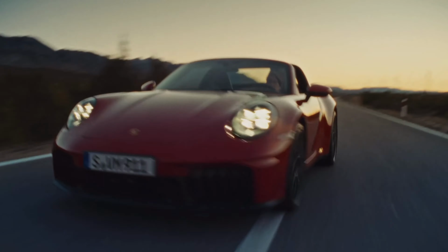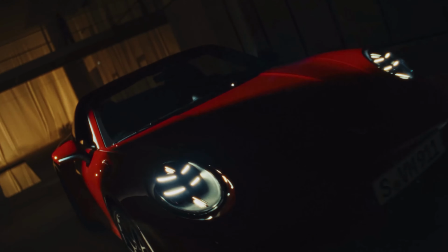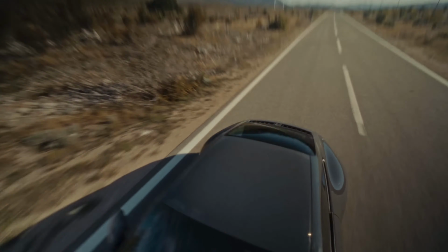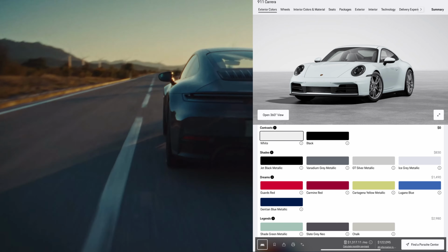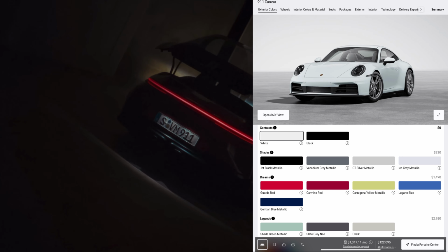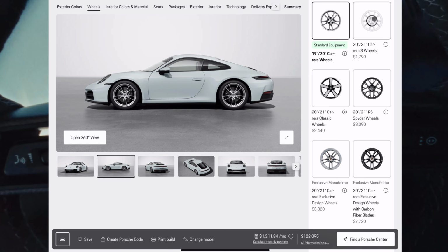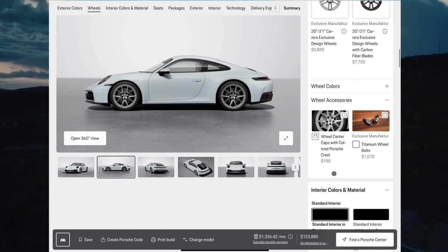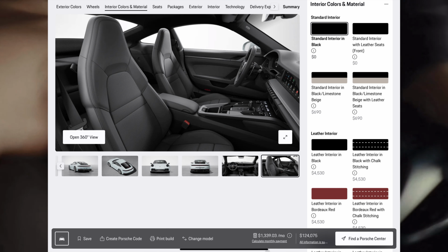To get the base Porsche 911 model, the Carrera, equipped up to just the level of a high-end Ford, you will need to put your hand in your pocket and fork out quite some of your hard-earned funds. A minimum of $830 for any other paint choice than non-metallic black or white. Yes, there's no longer even Guards red or some version of yellow as standard. 19-inch wheels with 20s at the back as standard, but who's going to choose those? Minimum of $1,790 to get the 2021 sizes, and then another $190 just to get the bloody centre wheel caps painted. Just partial leather seats are standard.